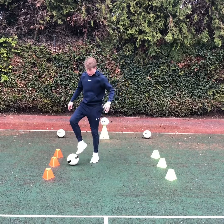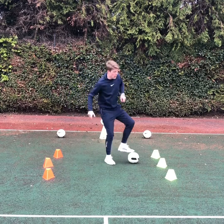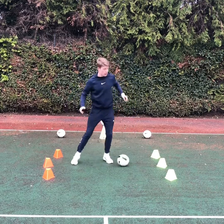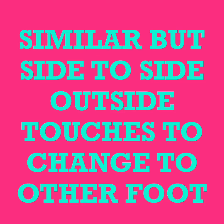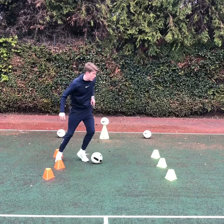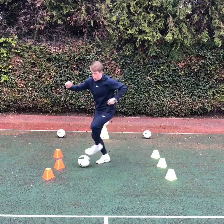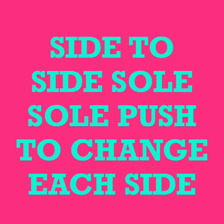Double across, go right foot to left foot, left, left, back to right foot, back to left foot, back to right foot, and we're going to keep changing the foot every time, keeping our feet moving. This time we're going to use our outside foot turn, dribble across, outside foot turn, loads of touches, plenty of touches.